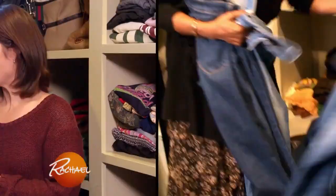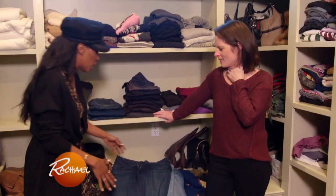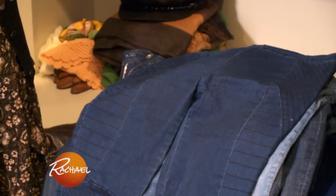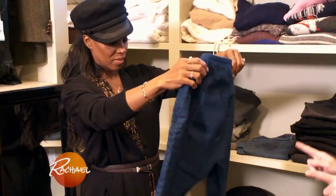All my jeans seem to be tapered, and I don't know if it's the most flattering thing for my body type. If you want your thighs to seem smaller, you don't want to create a look like, look at my thighs. You want to go for a jean that's more solid. I would love to see you do more of a higher waisted jean. Does this cut tend to cut you? Because this is low in the front, and it gives you that muffin top. Those are a little too big.